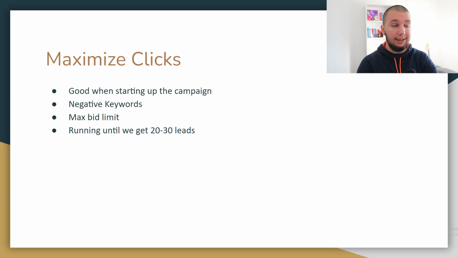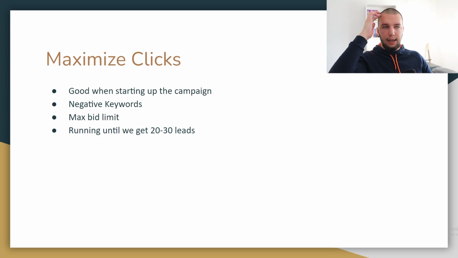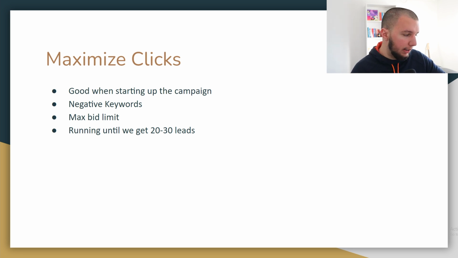Now for the max bid limit, I always set a max bid limit when using maximize clicks, and how high I set it just depends on how aggressive I want to be with the bidding. So if I want to be really aggressive and I want to get clicks or leads as fast as possible, if the client needs leads fast, then I would go into my keyword planner, and on the right hand side there's a top of page high range and top of page low range bids. And what I would take is the top of page high range, take that number and add a few cents just so I can be on top of the page, assuming my ad rank is good.